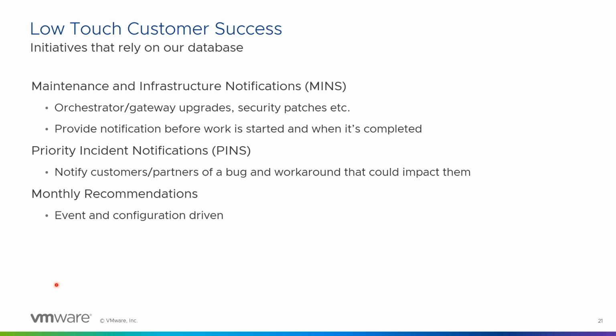So what we do is we create a knowledge base article for that that includes which versions it's fixed in, which features or how that bug presents itself, and any workarounds that might be in place where you can resolve it without necessarily an upgrade. We then take that knowledge base article, we go through our database, and we look for anybody who's using those features or that combination of features. And we then send out emails with this knowledge base article to you to say, hey, you could run into this. And the goal here is to reduce the frustration.